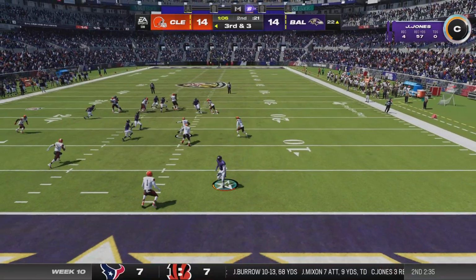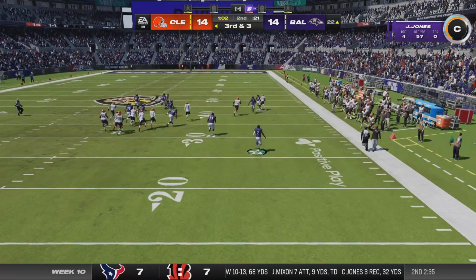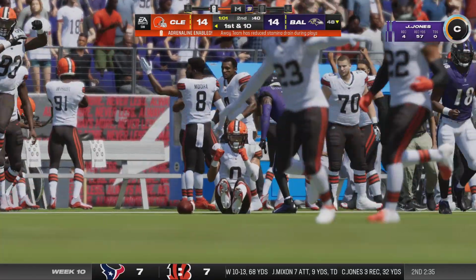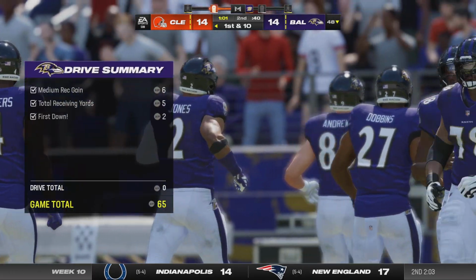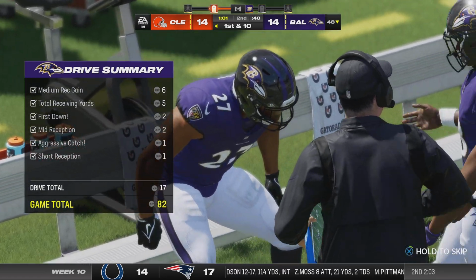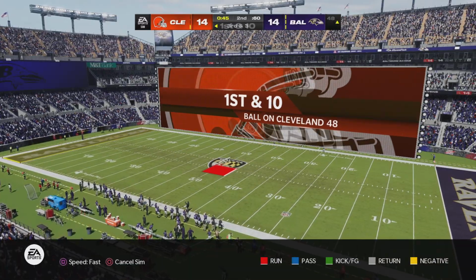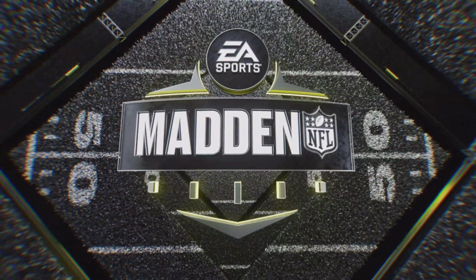To throw again is Jackson. Oh, it's intercepted. A drive killer there. Picked off by Greg Newsom. And the Browns are going to take over a couple of yards shy of midfield. And, Charles, that's now 4 interceptions over his last 3 halves of football, because, remember, he threw 3 picks last week. And the Ravens are going to get one more drive here in this first half.